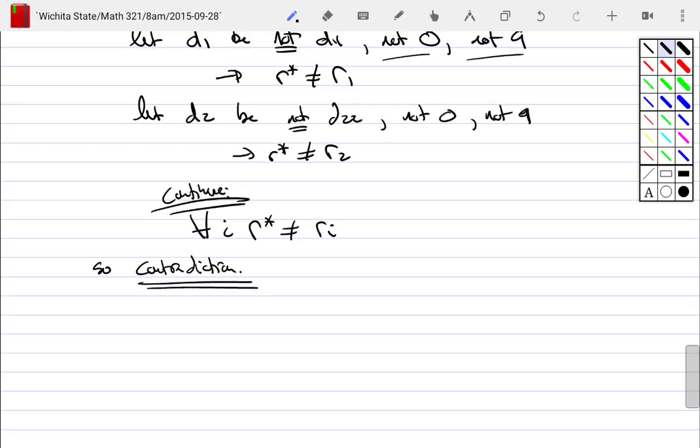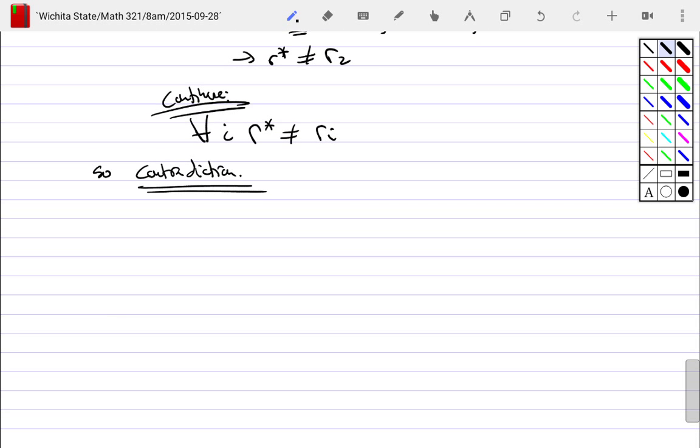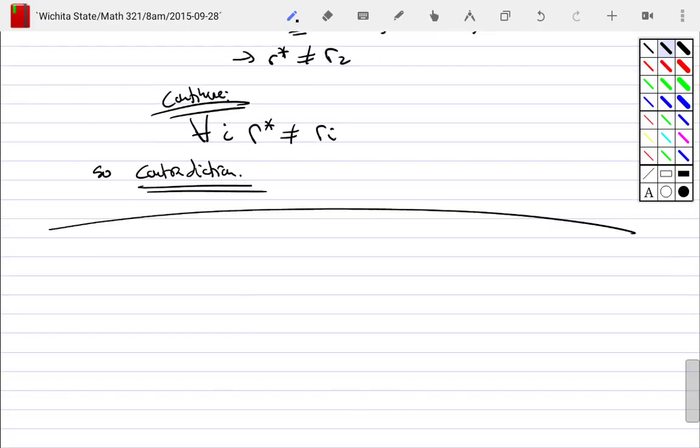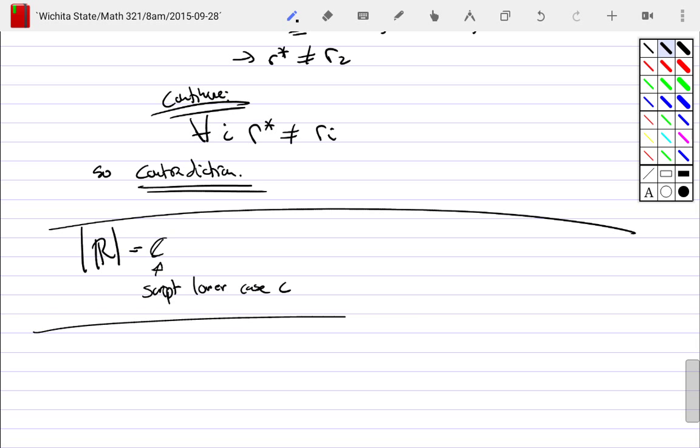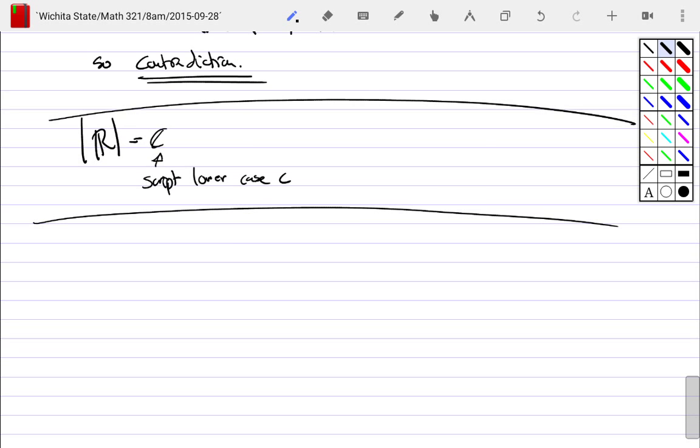Does the uncountable set get its own symbol, like aleph null? Yes, the cardinality of the real numbers is this weird symbol, I think it looks like a C. It's like a script C of some sort. Script lowercase c. On the other hand, there's a question that's been open for a very long time. It's called the Continuum Hypothesis.